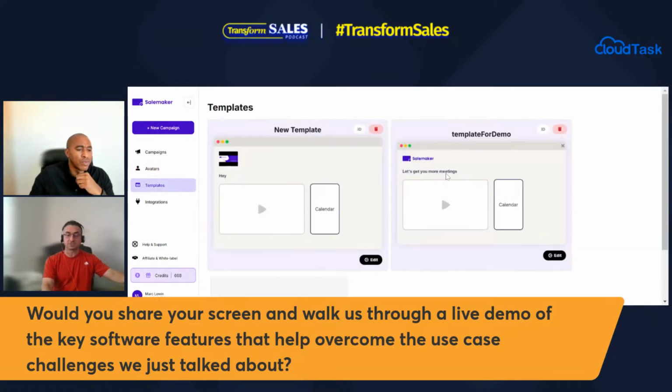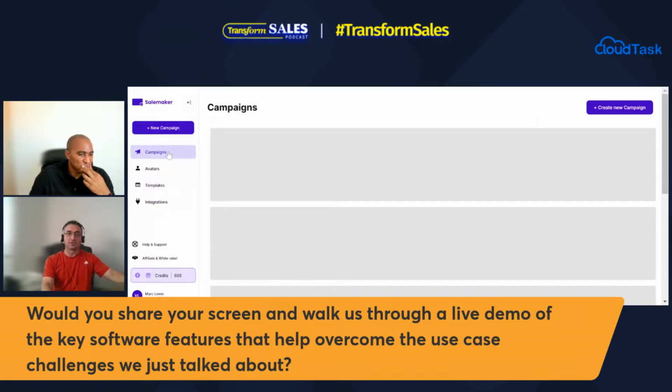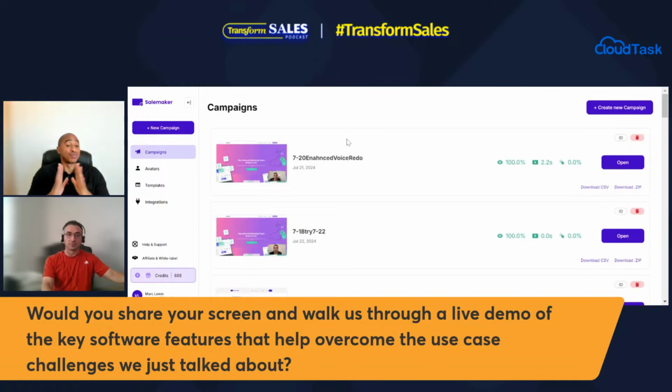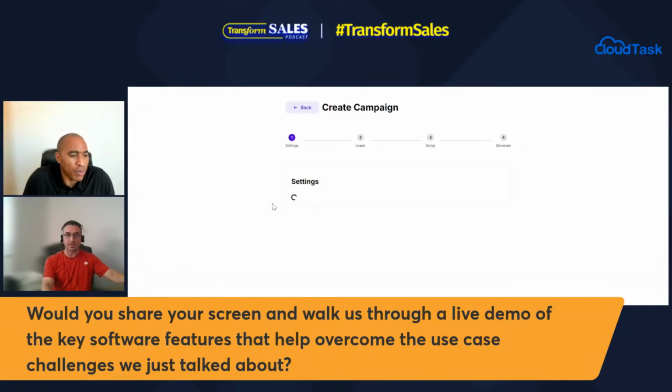basically landing pages. So every lead that you give us, we're going to give you back a CSV file with a link to a landing page where you could host the embedded video, your calendar, a personalized message, and then your logo here. I'm not going to go through that, but you see how you can tweak that for the colors and logo scheme. And then once you have your avatar and your template created, then you would create a campaign. And this is where I'll show the robust functionality, so to speak, of Salemaker. So you would just do a new campaign.